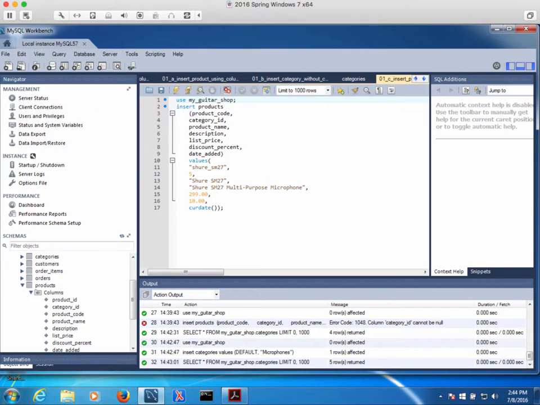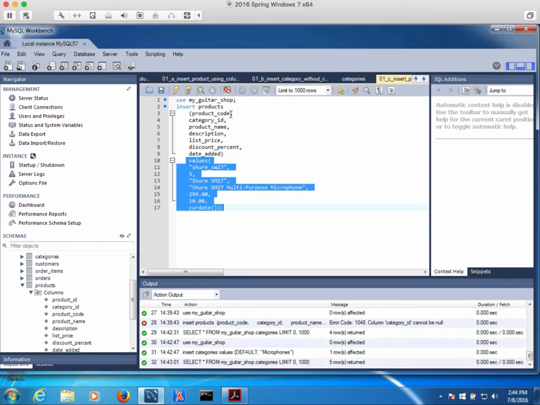So here is an insert on products. I'm inserting a single row, and I'm listing the columns right here, and then I'm providing the values right here. The product code we are providing, but not the product ID.